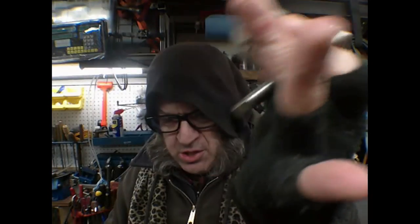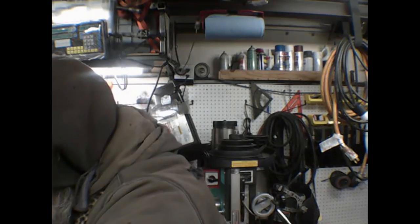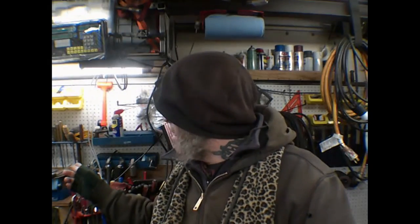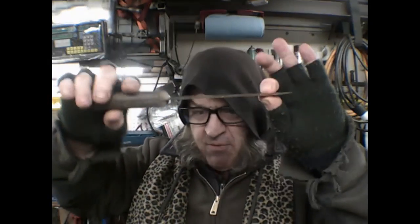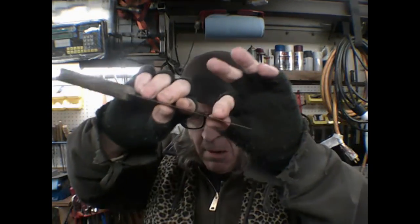So half inch by 20 nuts, half inch by 20 tap and die. There's an Irwin version of it. Half inch by 20. And I'm gonna make some air engravers in the future. Not now. But right now it's just gonna be about finishing up a way for the knife sharpening jig to hold a knife and be able to flip it over and keep its trajectory.